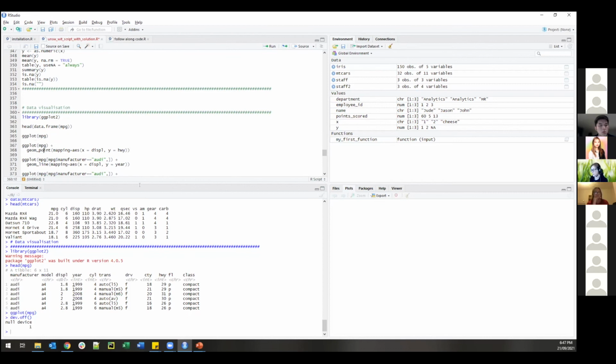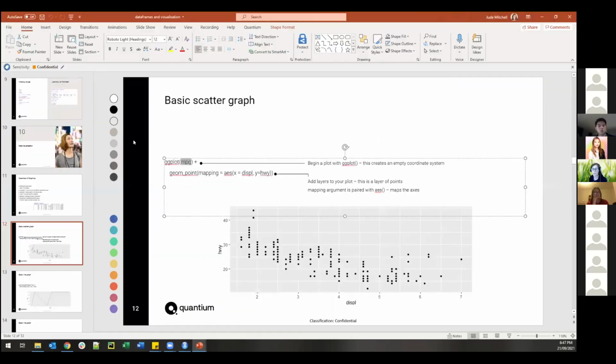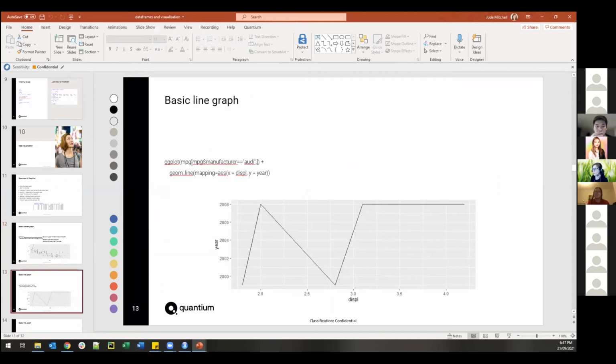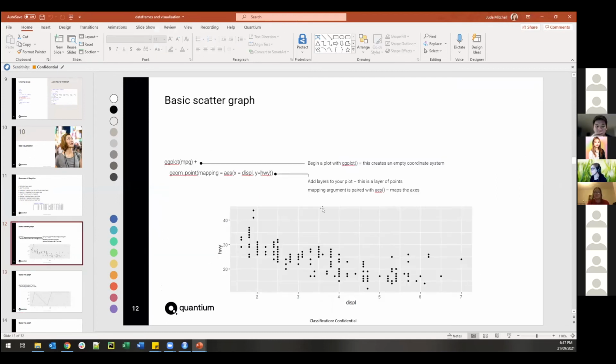So the first example is geom point. Geom basically means a shape that we use to represent our data, and there's a lot of different functions. So geom underscore point will draw this scatter plot, and geom underscore line will draw a line, but we'll get there in a second. So we start with ggplot creating an empty coordinate system, and we add layers.